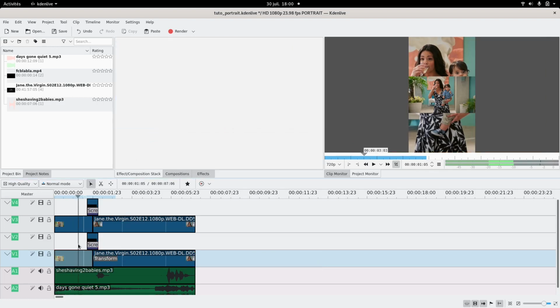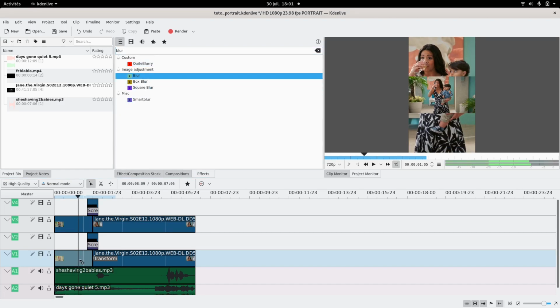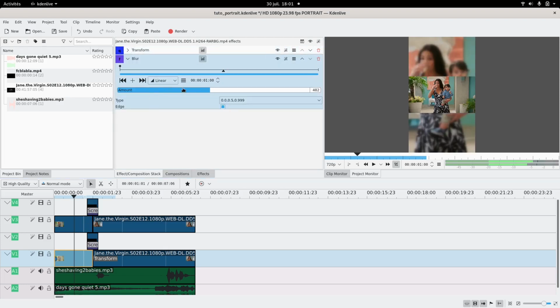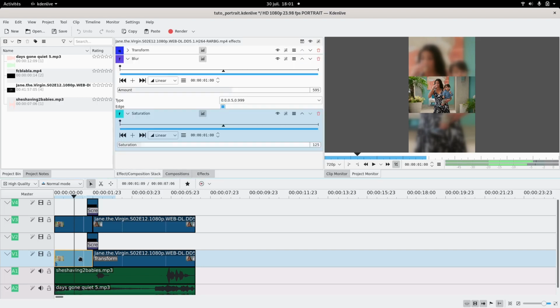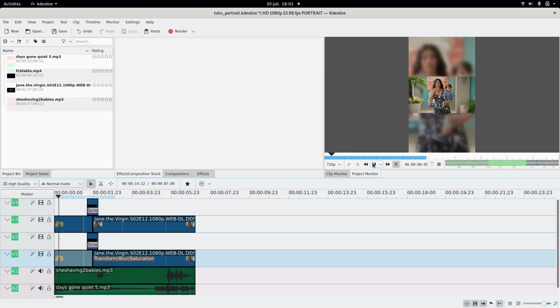But right now it's kind of hard to see, so I'm gonna add some blur. Normal blur, it's the good one. Okay, that was way too blurred. Maybe like this much, and then maybe you want it to be a little less saturated, so you can change the saturation, so that it repops the front, you know, like that. I think it's okay, and I'm just gonna drag this here and here, and so that should work okay, I think.